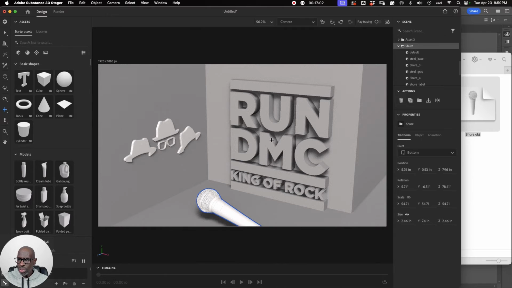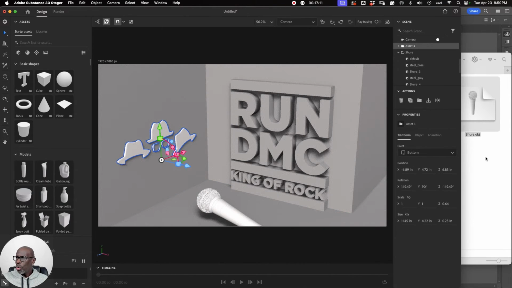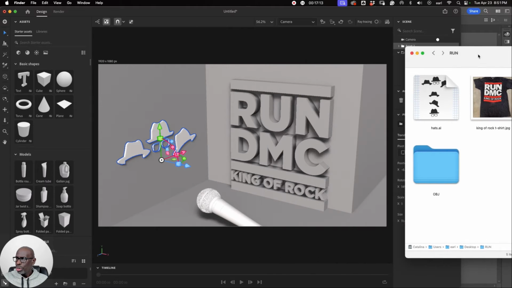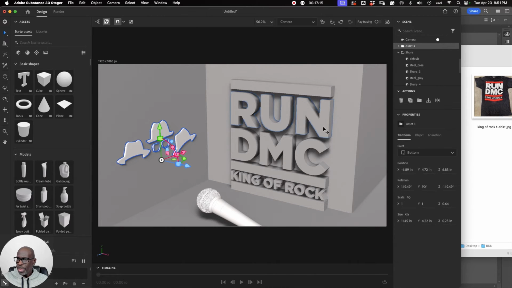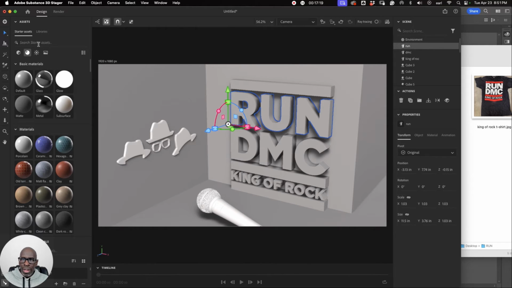All right, so we'll go right from there, and let's now give this some materials. And so if we go back to the shirt, we've got white, and so let's find a, this is substance, subsurface. Let's go with porcelain.